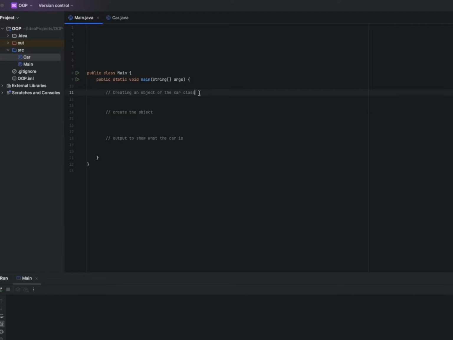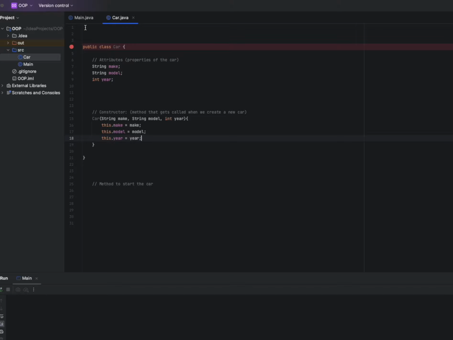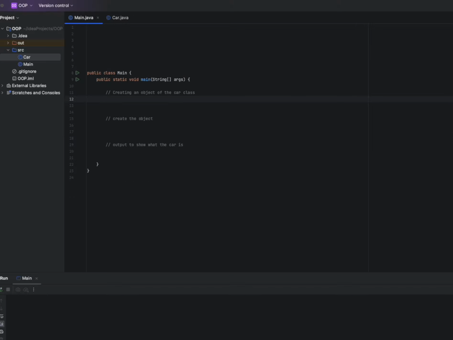And so how do we do that? And what does that even mean? Like I said, we have the blueprint. We're going to actually create the car from it, and we call that the object. If the class is a blueprint, the object is the actual car being built using that specific blueprint. And our blueprint is make, model, year. That's all it is. For example, I might want to make a Toyota Camry from the year 2020. That's my object based on the car class. Remember, those are the parameters in there: make, model, and year. Okay, objects are the real world representation of the class.